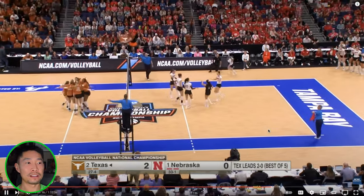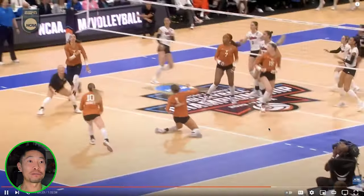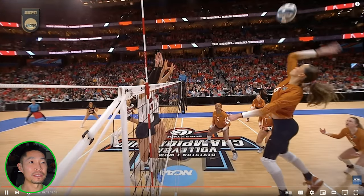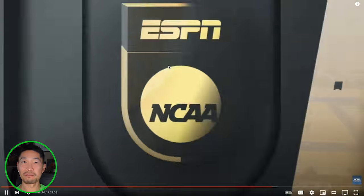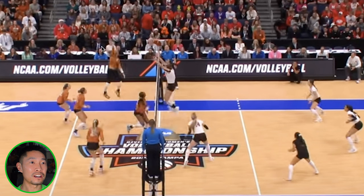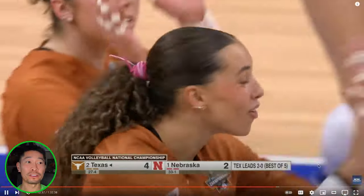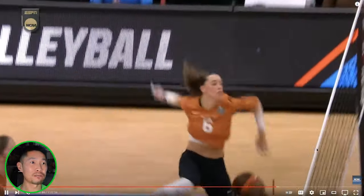High swing off the block — not only can she hit over the top, she can hit high hands. That's a smart swing, an international swing. She might be ready for the national team. High flat. High flat on the line — you can't do anything about that one. Aiming for the fingers, going cross-body — good block setup, but sometimes the hit is just better. People are used to having her go over the top, and going high deep corner is a very high-percentage shot. That's what you need to do to succeed at the international level. For her to have over the top, straight down, tool, and deep corner — I am so impressed with number six here.